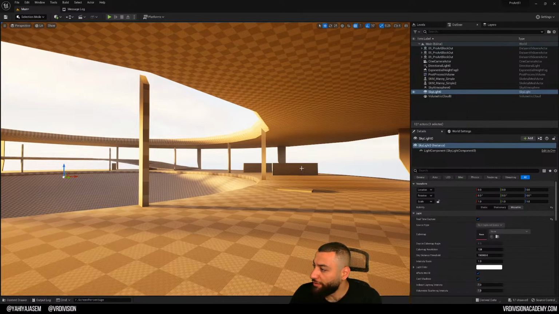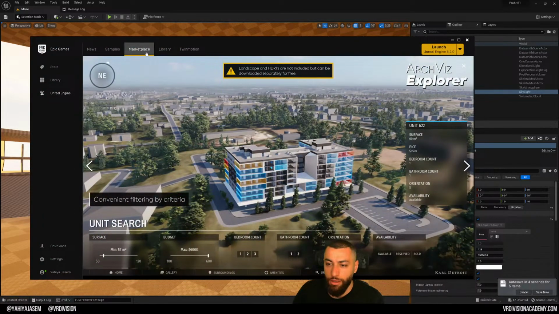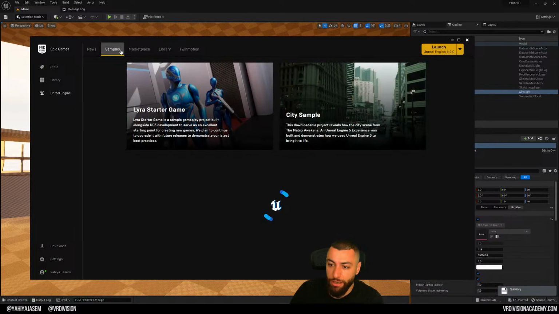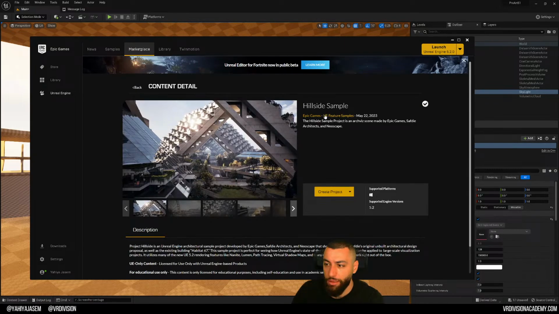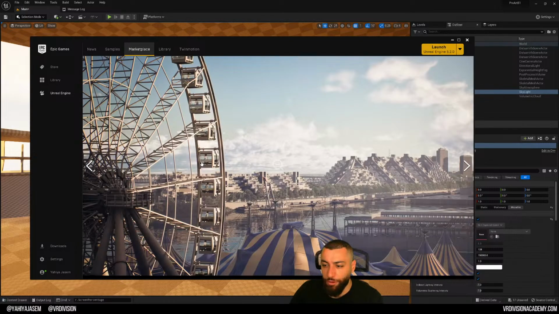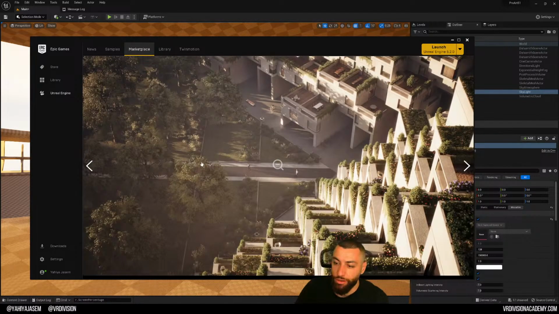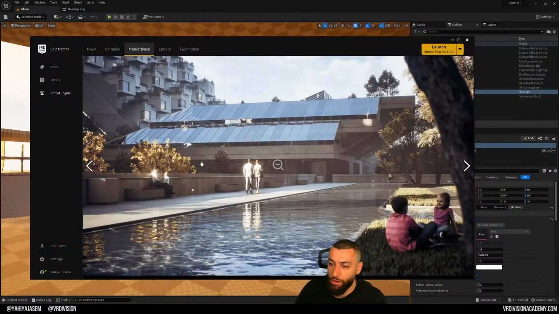Do you have any samples of elevations made with Unreal? I didn't fully understand, but there is a sample project that you can check out in the marketplace called Archviz Explorer. And you can check out the recent project from Epic, Neoscape, and Safdie Architects, the Hillside sample from Habitat 67. This is a beautiful project with many useful assets, vegetation, trees, furniture, blueprints, and so on, that you can check out, my friend. It's very good.